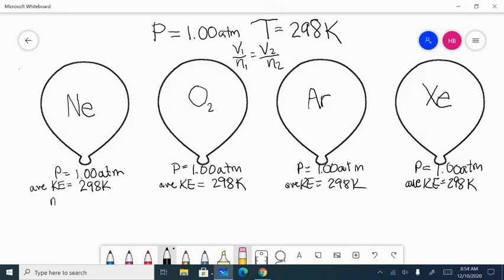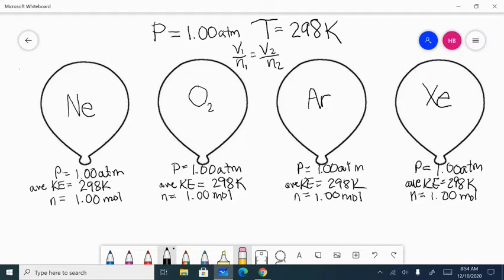But let's make each of these the same number of moles, and let's just pick 1 mole. If all of these things are the same, then the volume must be the same. The only thing that I don't have at the right STP is the temperature. If it was at STP, the volume of all of the containers, all of the balloons would be the same. The volume would be 22.4 liters.